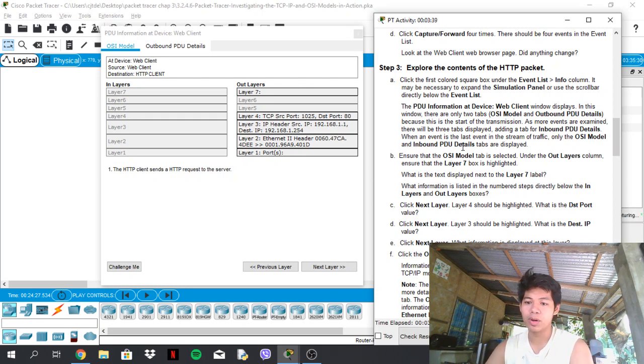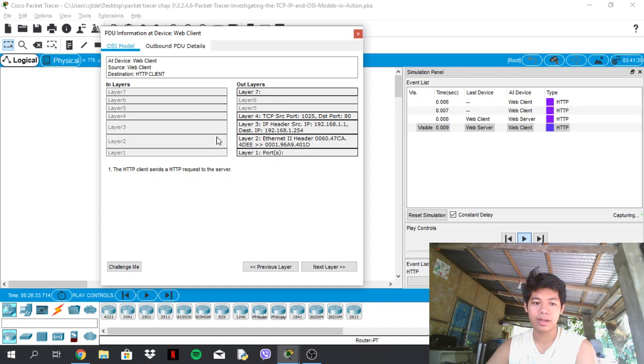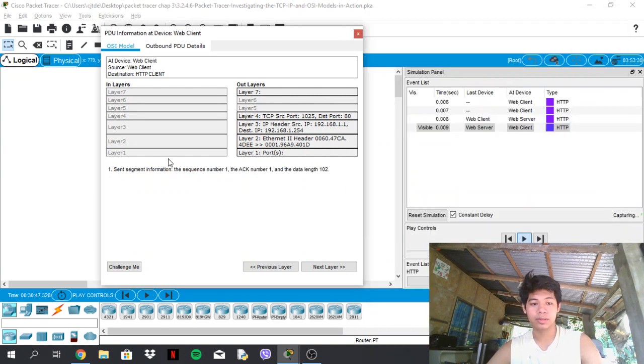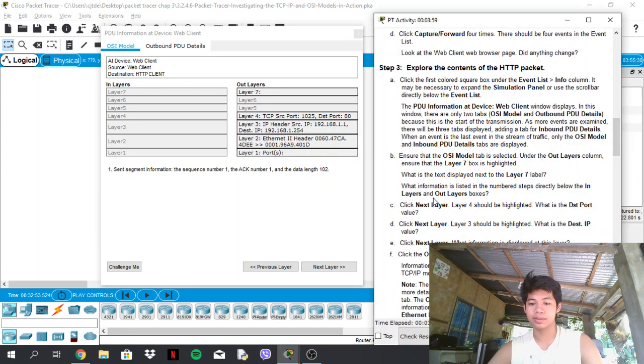Ensure that the OSI model tab is selected under the out layers column. Ensure the HTTP is highlighted. Okay. Here the HTTP client sends an HTTP request to the server. That's correct. So next, click fourth layer, send segment.